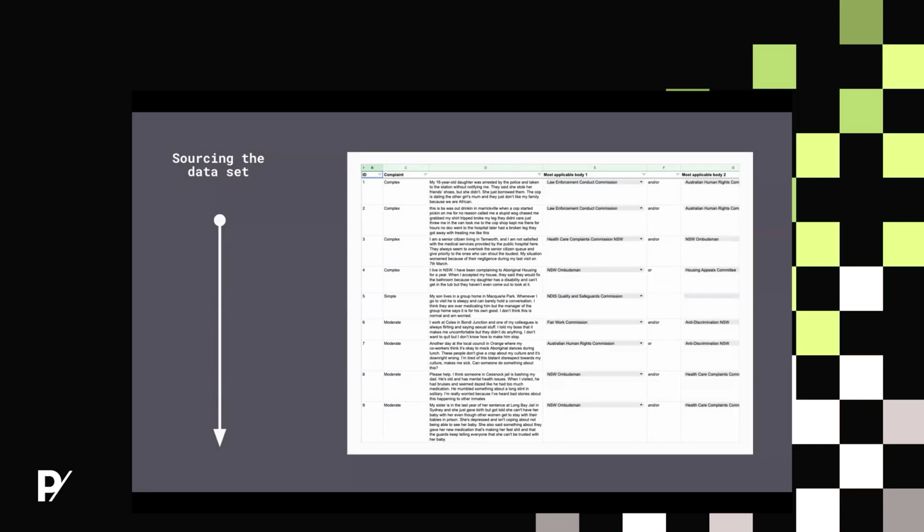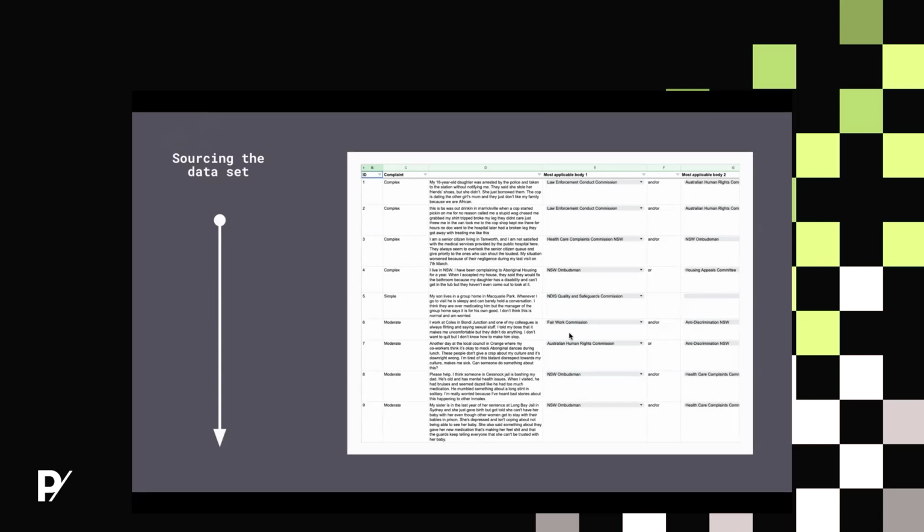And then with each of these, we also provided a link to the fact sheet or the source data that we would want to pull from to give users the content they need to understand where to go. So talk us through what fact sheets were for the organization and how they're used. Yeah, so the first thing that we had to do was bring all of the resources and information of the complaint bodies into one format that was uniform between each.